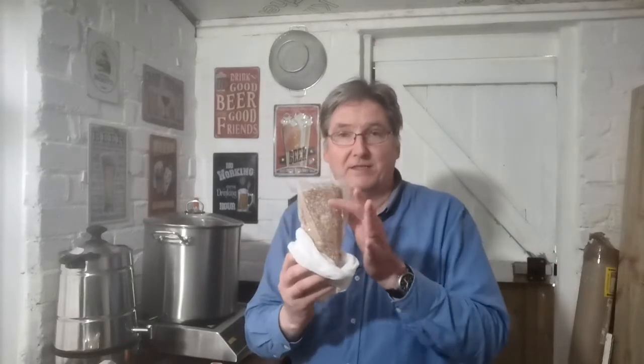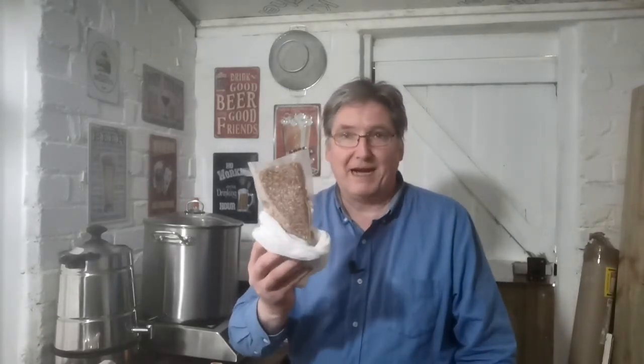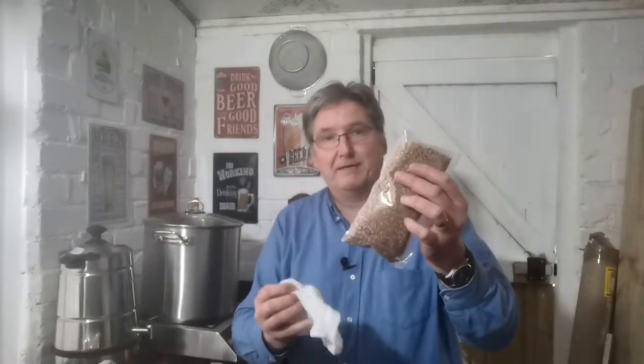Oh, it also comes with, of course, I can't find it now, a grain bag and a bag of grains. These are the specialty grains that I'm going to be steeping. It's already been mixed for me. It's already been weighed for me. I just open the little plastic bag, pour them into the grain bag that they also give you, and just steep them. And I'll be steeping them in my little wine warmer urn here, which works absolutely fantastically.